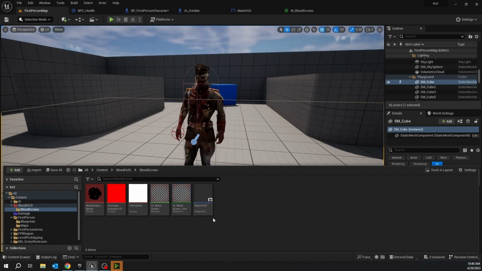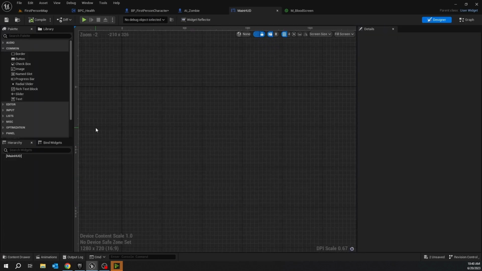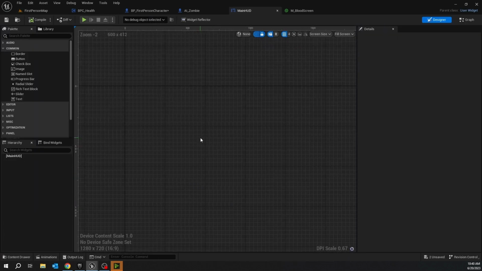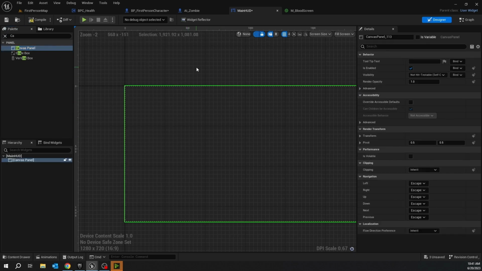Now, we're going to go to the main HUD that we created, double click on it, and then from here, we're going to search up canvas panel. We're going to select this, or click, drag it out, just like that.